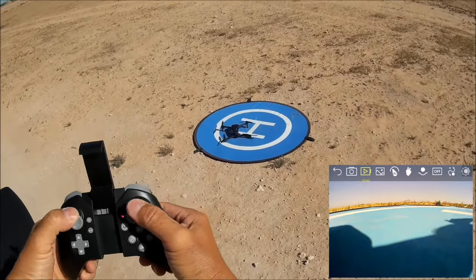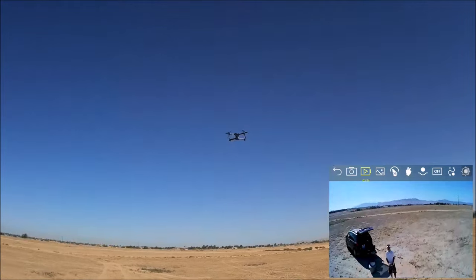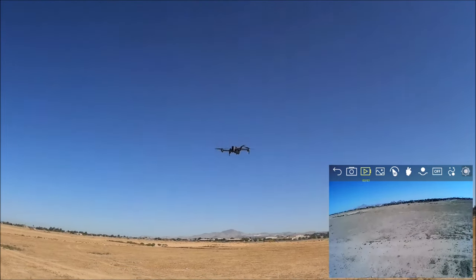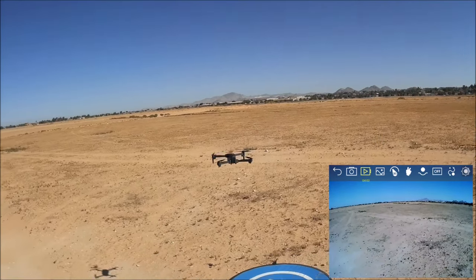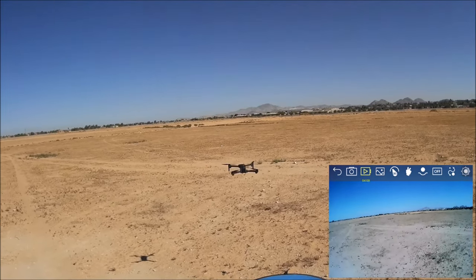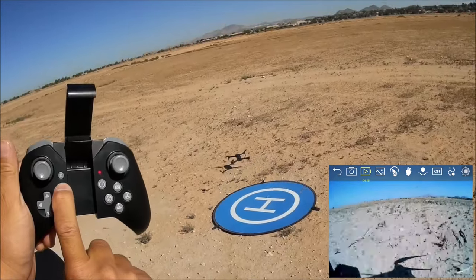So now I'm gonna just manually arm and manually take off, and we are still in speed number three. Whenever you are in trouble and you need to cut the motors off immediately, like you're tangled up in some branches and some of the motors have stopped spinning, you need to turn off the power to the motors right away. You don't want the motors to burn out. So I'm just going to demonstrate that. I'm just going to leave it right around here and hit that emergency stop button.